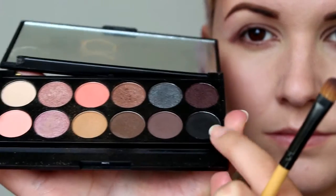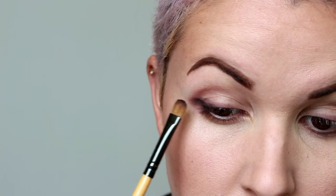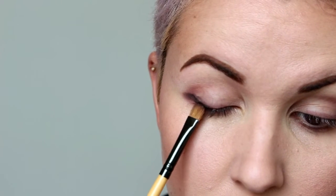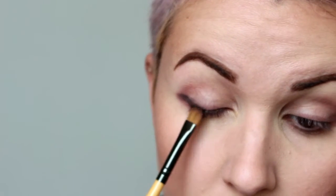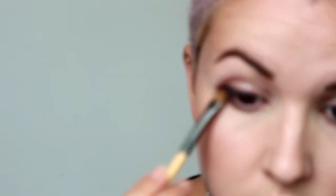So we're going to go on with the Sleek makeup palette in Vintage Romance and just use the matte black. And using that to line out the wing liner again. I'm not very good at wing liner, but I find when I'm using powders and pencils, it actually is a lot easier for me than using a liquid or a gel or anything like that. But I don't know if that's just because it's my own eye shape and it's not as scary, but I do get a better shape when I'm kind of blending it on like this.